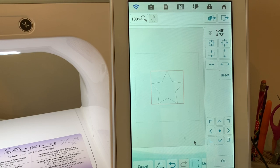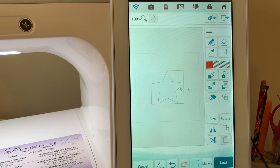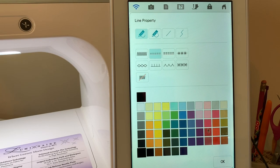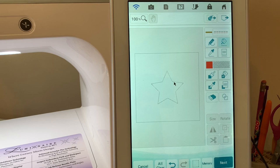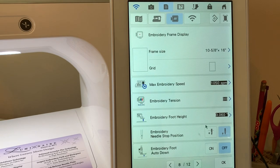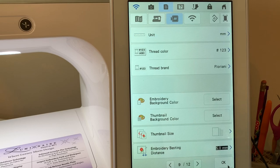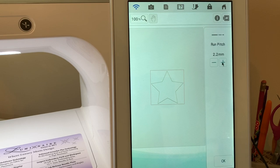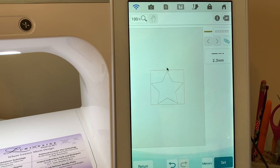I'll choose okay and apply my placement line. I'll go into settings for the line properties — we don't have a single stitch, so I'll choose a double running stitch and select a darker color. I'll take the bucket and apply that. Then I'll go to next, adjust the stitch length — I want to look at millimeters — and change this to about 2.3 millimeters. This is going to stitch the placement line in embroidery, and I'll use it as a cut line for my ScanNCut.